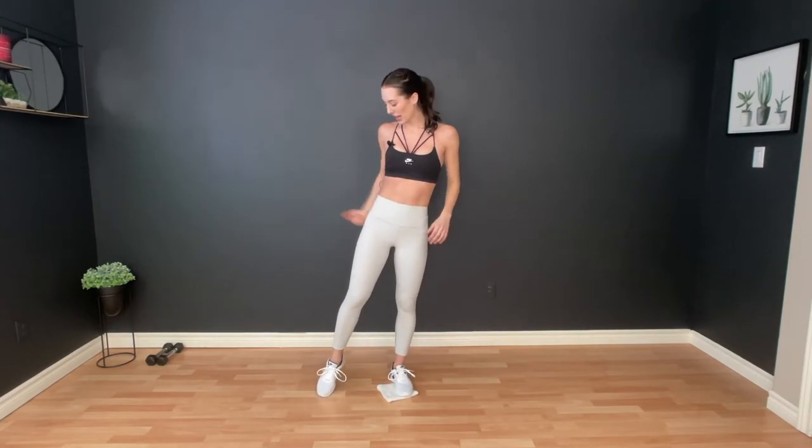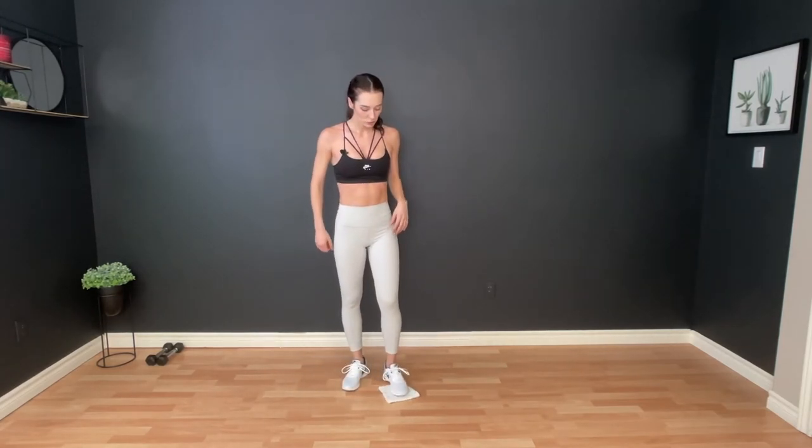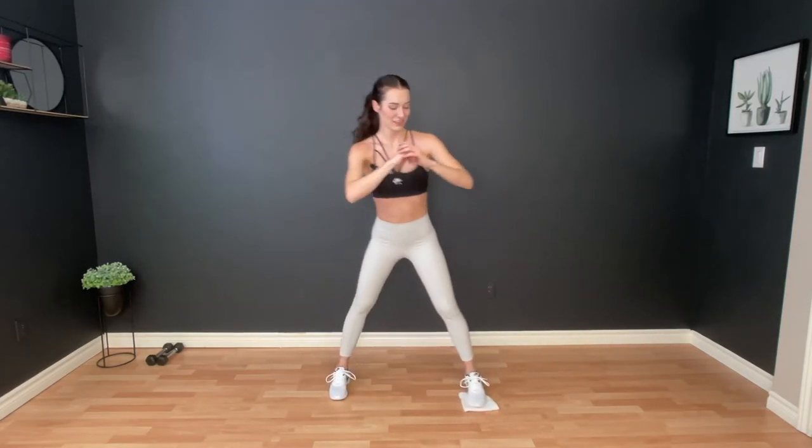Give that right leg a shake, tap your glute out, switch the glider over to the left foot, and we're gonna start. Let's go. And up. And up. Again, you don't want to take too wide of a stance.